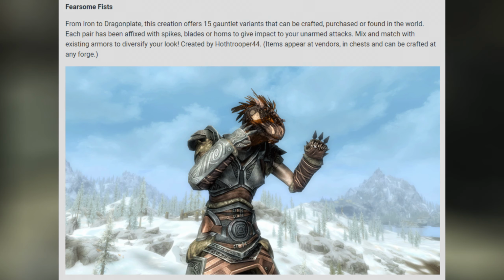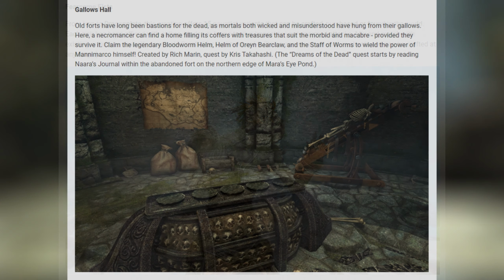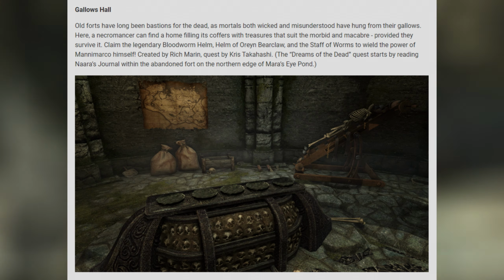But anyway, there's 15 different gauntlet variants that are being added into Skyrim, and even what looks to be a new dungeon called Gallows Hall. So that's just a quick run over of a ton of new content coming to Skyrim Anniversary Edition. Again, this is a reminder that all of that content I just covered is a part of the paid for upgrade. So if you pay that $20 or you pay the $50, whichever works best for you, this is what's coming with it, on top of all of the free content from earlier.